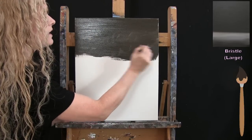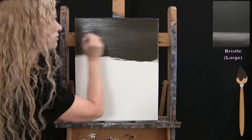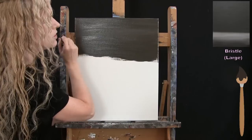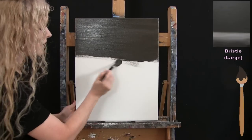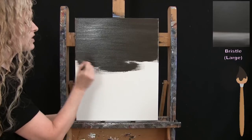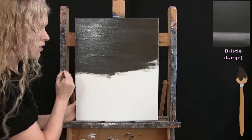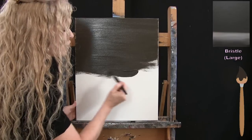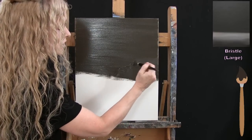But if you end up seeing little brush marks, or you've got little streaks throughout it, or some areas are a little bit lighter or darker than others, and that's not visually appealing to you, then you could certainly just do a second coat on it. So don't feel that if you don't get it fully painted on this first coat that you can't adjust it or do a second coat. You can certainly do that.